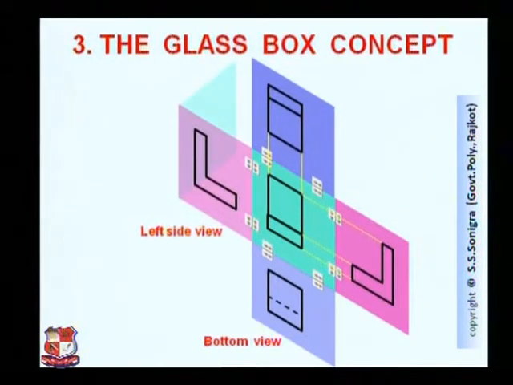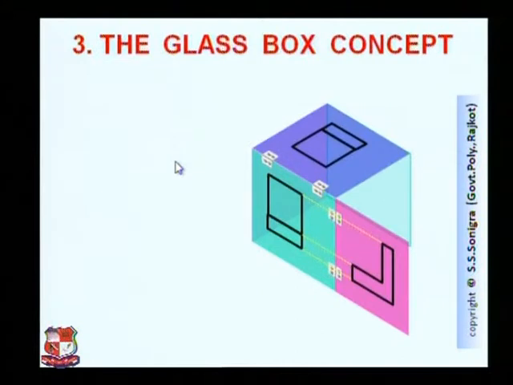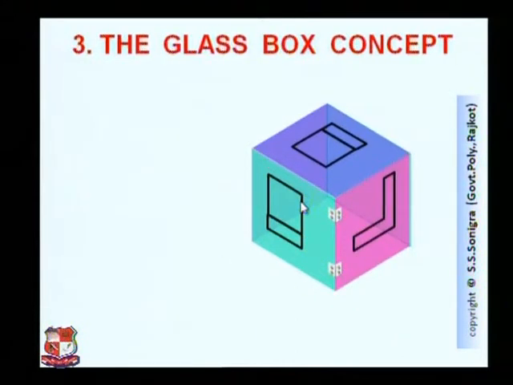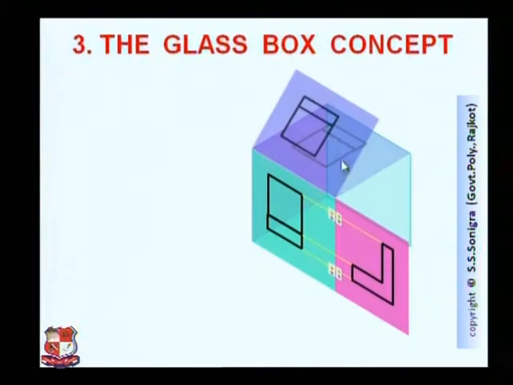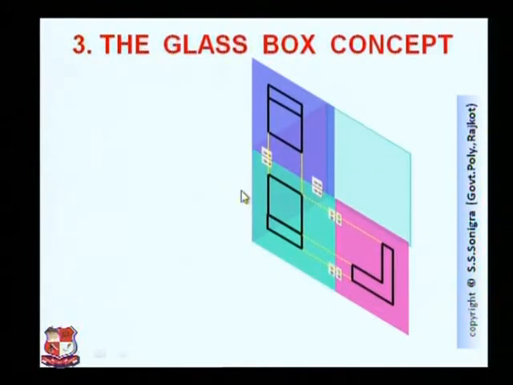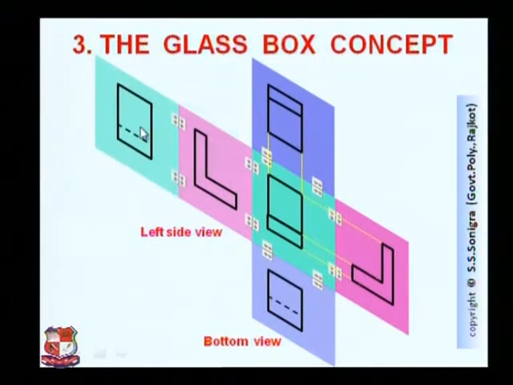Similarly, the bottom view, all these four sides are open, and the back side is also opened. So there are a total of 6 sides. You can see here, this is a rectangle or cube. It has 6 sides, and all these 6 sides are opened one by one. One is here, another is here, and the rest are all here. Then this is the bottom view. Here the left hand side view would be there, and here the rear view would be there. So here all 6 views are opened, assuming that the object is lying in the glass box.